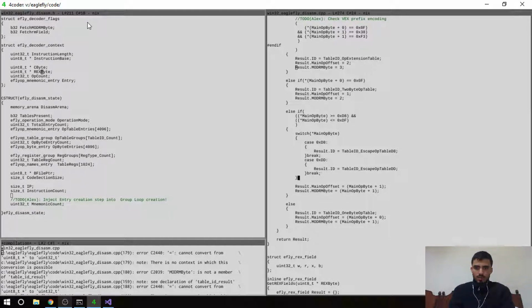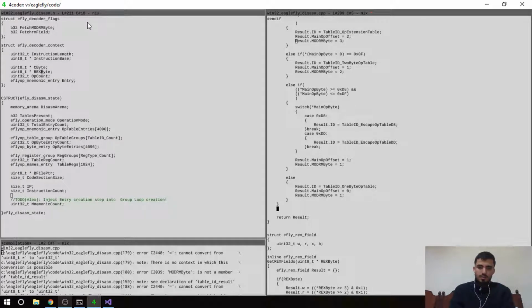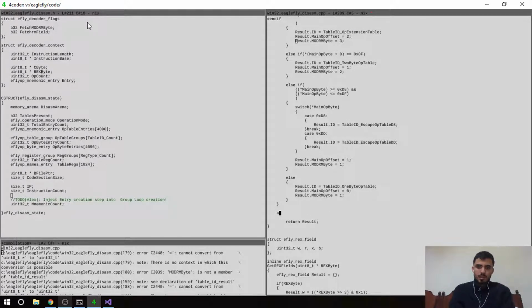And what are we doing here? We change the table ID. Alright, this is gonna be, and this is gonna be, there. And now the only thing we have to care about is to move the instruction lane.